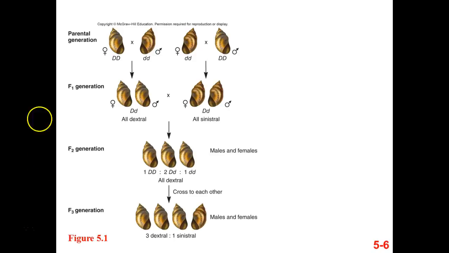So if mom, and notice he denotes male and female because of this maternal effect, this mom effect. If mom is dominant, all her children, because she makes that gene product, all her children, no matter their genotype, are all going to have that dextral turn to them. So notice whether they're male or female doesn't matter.